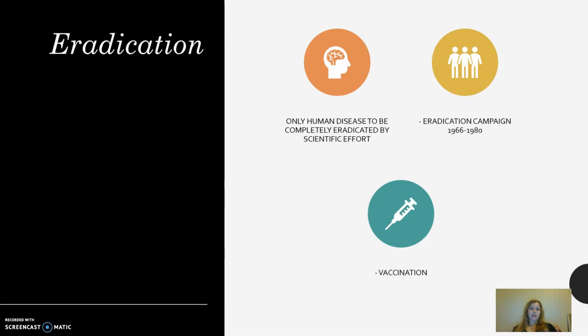So the vaccination continued in the United States until only the widespread cases were known in Africa. The last outbreak in the U.S. occurred in 1949. The last human to naturally contract smallpox was from Somalia, and the last recorded case of smallpox occurred in 1978 in the UK, which was Janet Parker, who died from a lab accident, not naturally contracting the disease. So the World Health Organization declared smallpox completely eradicated from the globe in December of 1979, and the declaration was signed in May of 1980.